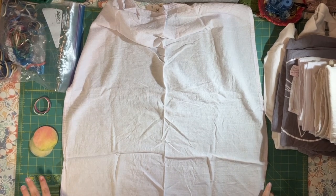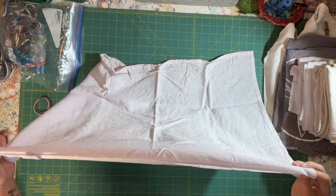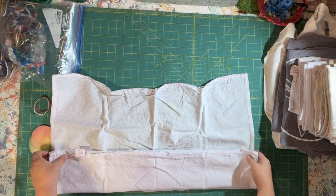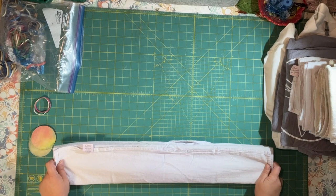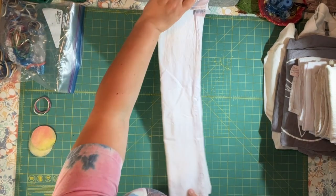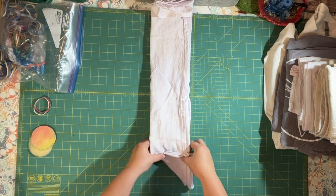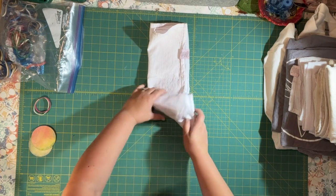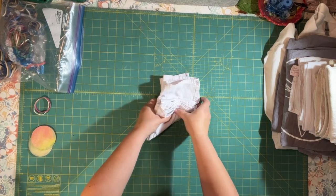So the first fold I'm going to show you guys is actually my favorite. It's one that I did for my curtains here in the Creativity Corner. And it's fairly simple. What you're going to do is fold in an accordion. It does not matter how wide you make your accordion. The main thing is that you make it go back and forth. Then we're going to do the same type of accordion, but as a triangle. So I'm going to fold it that direction, then fold it under, then fold it on top, then the bottom, just like an accordion, all the way to the end.